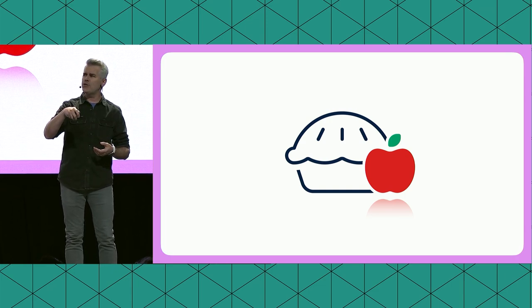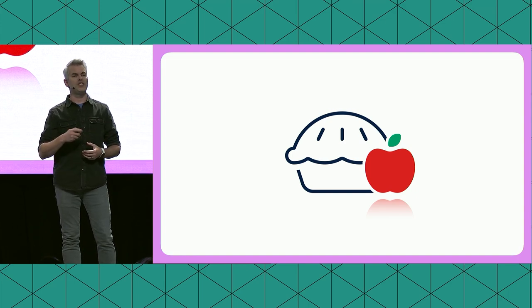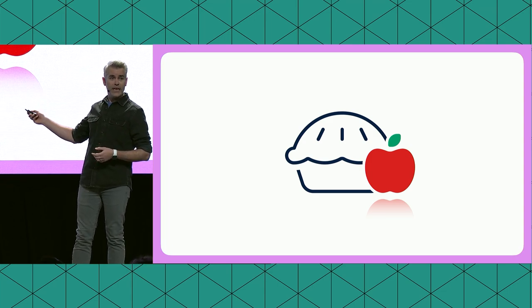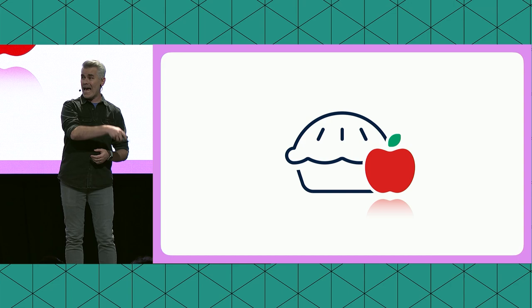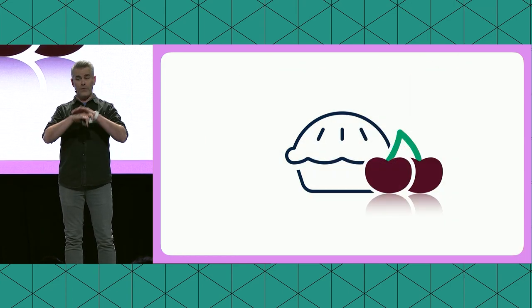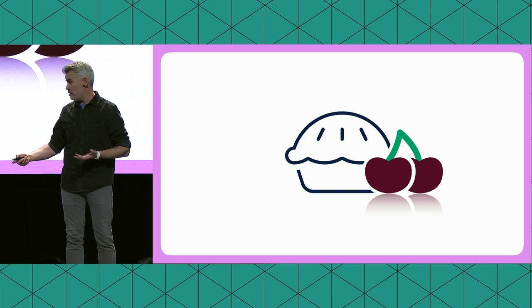You're about to cut into it to have a slice, and you have a change of heart. You decide that you don't want an apple pie anymore. You want a cherry pie. Well, thankfully, this fake apple pie here was created using a Boolean group, so that is actually possible. You could reach into the apple pie, swap the apple out for cherry, and the pie would still be fully baked and ready to eat and smelling delicious. So a Boolean group is essentially like a recipe that's editable, right?